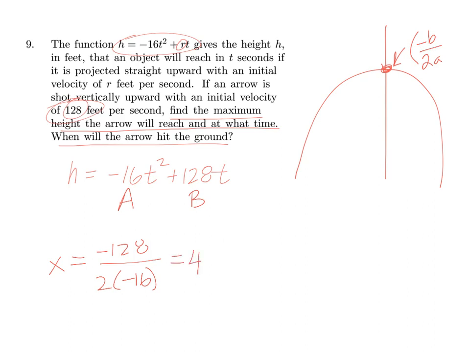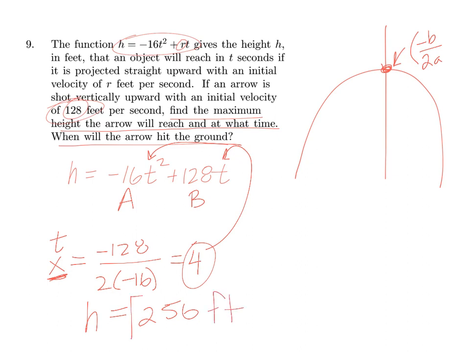And in this case I used x, right? But you could replace t with x. They're essentially the same thing. We're just using different variables on these equations, but it's the same idea. You've been using x throughout algebra, but in this case they're using t instead to represent time. So now I have the x value, which is 4, and I take that value and plug it in. And when I do, what do I get for h? I get 256. And that's my maximum height.